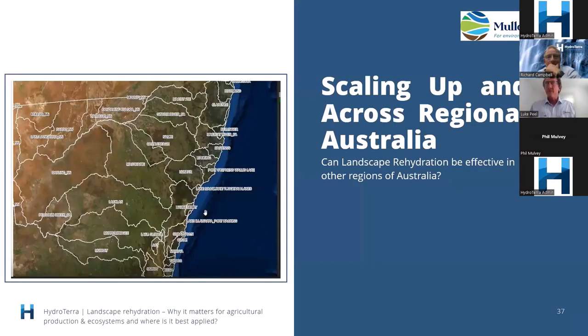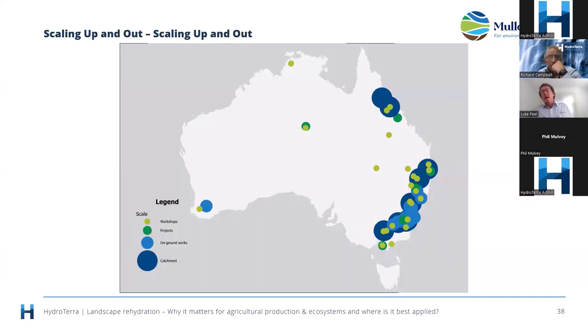So we're on to the next section of what does this mean in terms of scaling up across regional Australia. Next slide, please. So just quickly touching on where the Mulloon Institute's staff are now operating, and we have staff based in North Queensland and WA and Northern New South Wales, and have deployed into many of the regions. That map gives you an indication that we're already covering many of the bioregions, and particularly even catchment scale in the North Queensland area, throughout South Queensland and into Victoria, and some major projects in Western Australia.